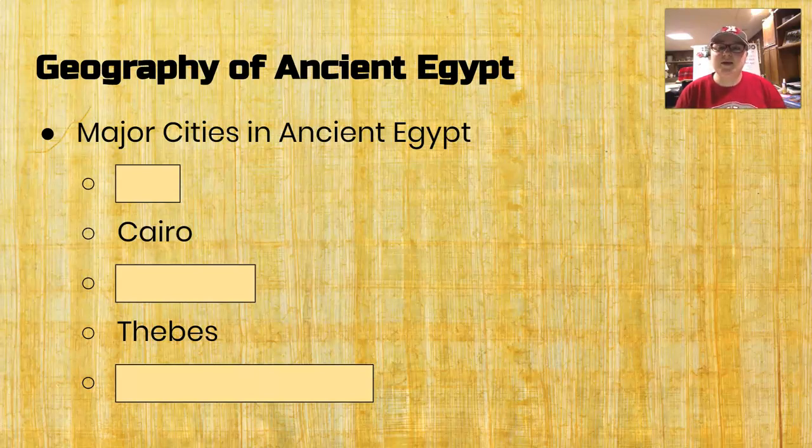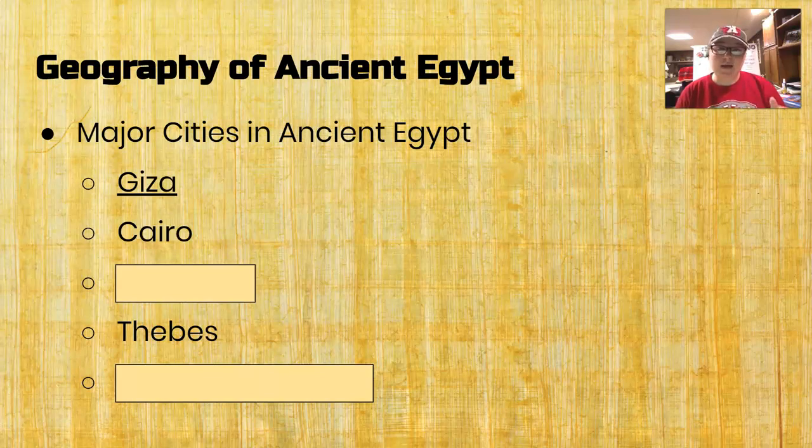The last thing we're going to talk about here in geography are some important cities in Egypt. I just kind of went through and did every other one. I didn't choose the ones that are more significant over others. I just skipped every other one here. So the first one is Giza, and Giza is super important. We're going to come back to Giza when we look at achievements in Egypt. When we talk about the pyramids and the Sphinx, those are all located in Giza. Very important area in Egypt.